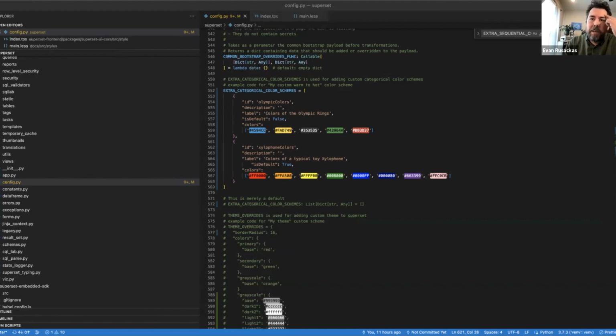And if you want to do this on Preset and you happen to be an enterprise customer, then there's another way to do this, which is that we have a color palette builder. So if you want to add a new palette, you simply go in here and click that, and you can add some colors, as many as you want for a categorical palette or for a sequential palette. You can pick the outer extremes, and then you can pick the option to add a middle color if you so choose.